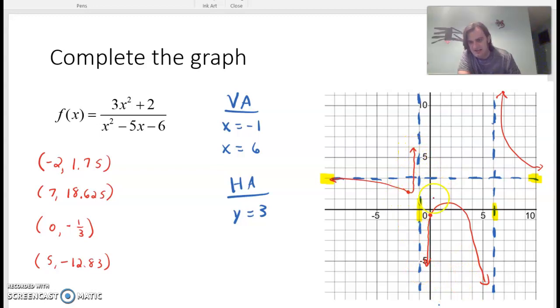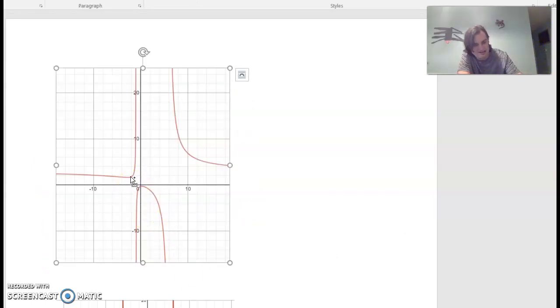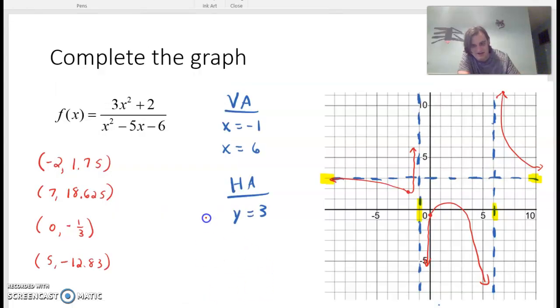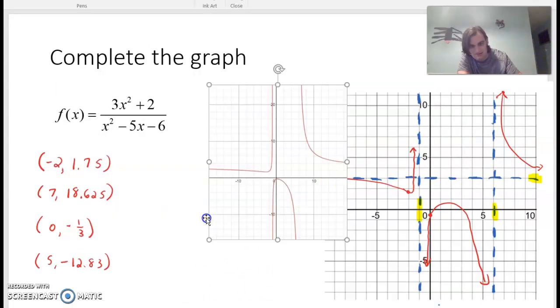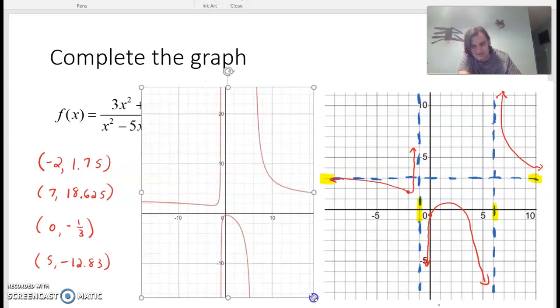It dips down, and it's okay to cross a horizontal asymptote. That's not too much of a problem. But what we've got is everything going in a certain direction. The only thing I think you could mess up here by picking these points is it leads you to believe that this left-hand side is going to go down. But I've got the actual graph over here. And if you mess them up, it's not too bad if you find the right characteristics. But here, let's just take this guy and put him right beside the graph we made. And we'll delete them in a moment, but this is what we got.